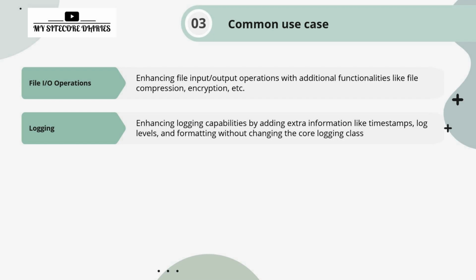For what purpose? Again, here there will be additional functionalities like enhancing the logging capabilities by adding extra information like timestamp, log labels, formatting without changing the core logging classes. So without changing your logging classes, if you want to add additional extra information in the log, then you can utilize the decorator pattern.